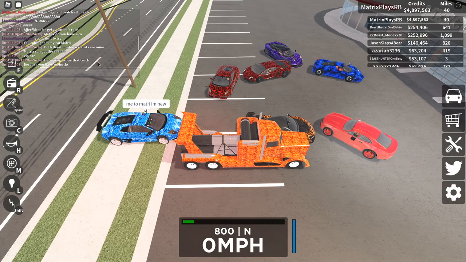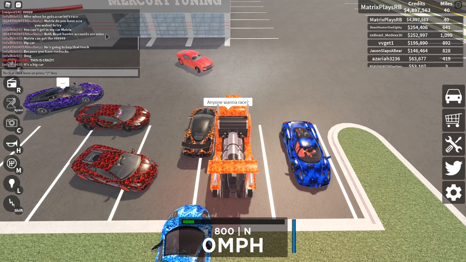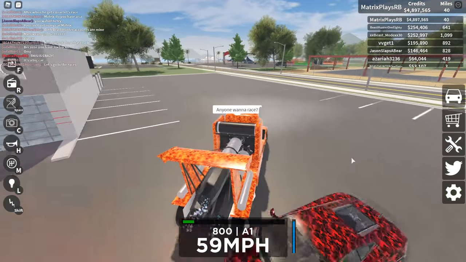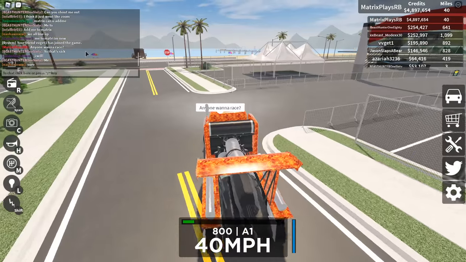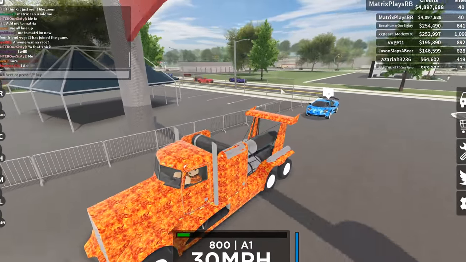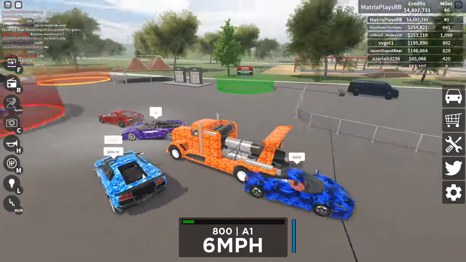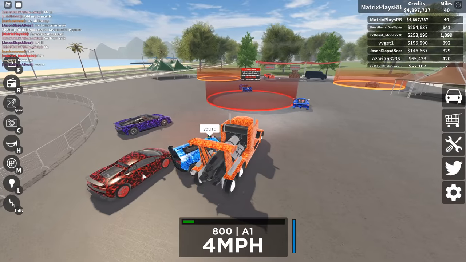Let me see what these guys are saying here. So, anyone wanna race? Let's see if anybody wants to race. I wonder if this can actually compete in races. I really hope they can, because this will be sweet. Alright, let's go, let's go. Oh, dude, we got all these people here. Look at it. Murcielago. We have another Lamborghini. Dude, we have so many supercars that want to race us.